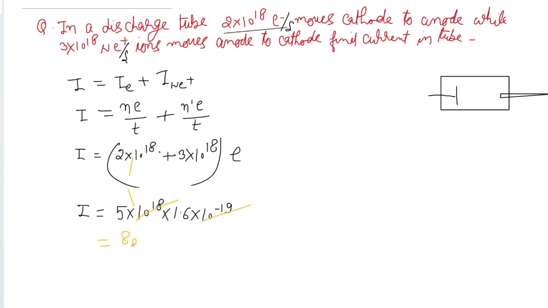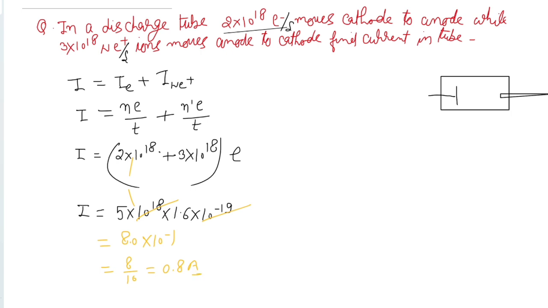ठीक है, 8.0 के बाद डेसिमल है, और यहाँ पे इंटू 10 टू दी पावर क्या लिखेंगे आप, -1. 10 टू दी पावर -1. तो आप इसको फाइनली सिंप्लीफाई करेंगे तो 8.0 था, तो दिस विल बी 8/10, एंड ऑन डिवाइडिंग वी गेट 0.8 एम्पियर इज द करेंट. क्लियर है क्या?